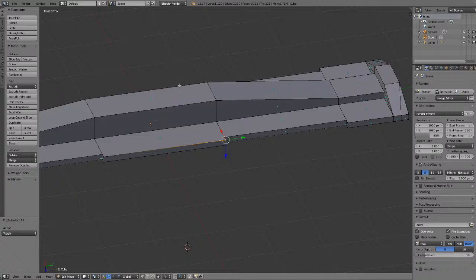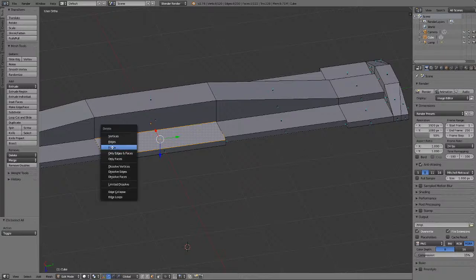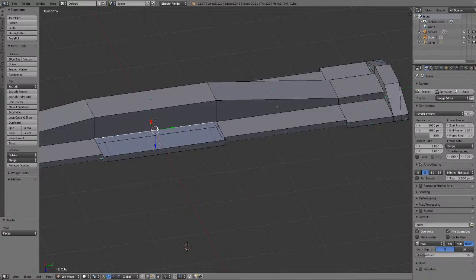Okay, let's have a look at how we're going to go about that. I'll have to do a double extrusion on that, I think. So we go into face mode. Yeah, you can see it from here too. There's a problem there. Delete the face. Extrude X because we need to go sideways. Back into vert mode. A to deselect. Merge at last. And we should have a gap there.